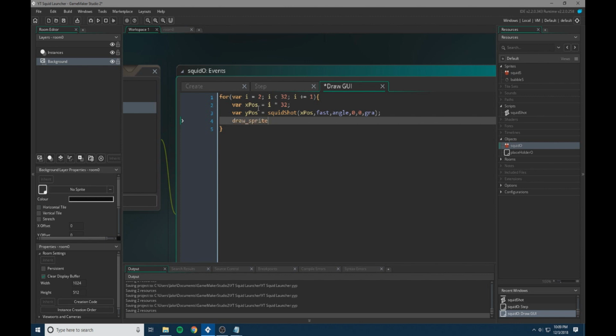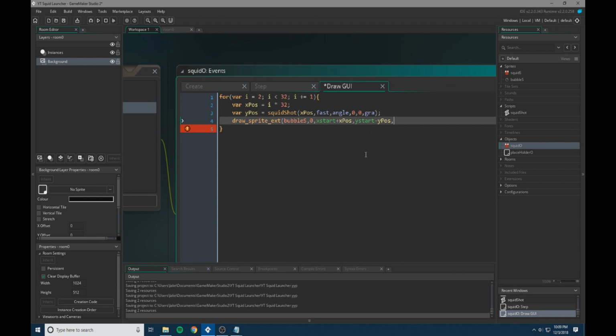And then we're going to draw the sprites. We're going to do draw_sprite_ext, and then our bubble sprite, and then 0, and then x_start plus x_pos to offset our x position, and then y_start minus y_pos. If you have that plus, it'll invert it.